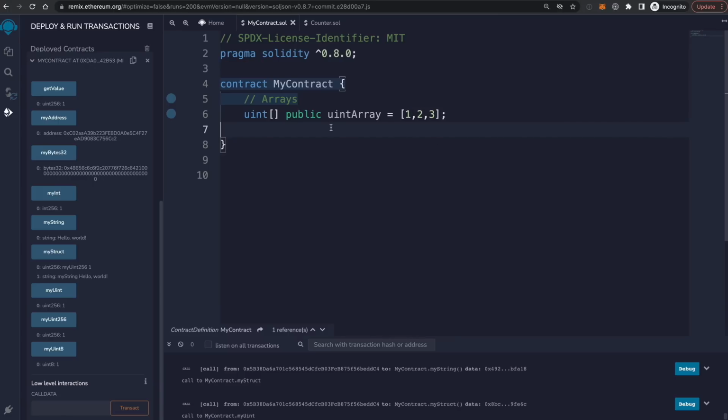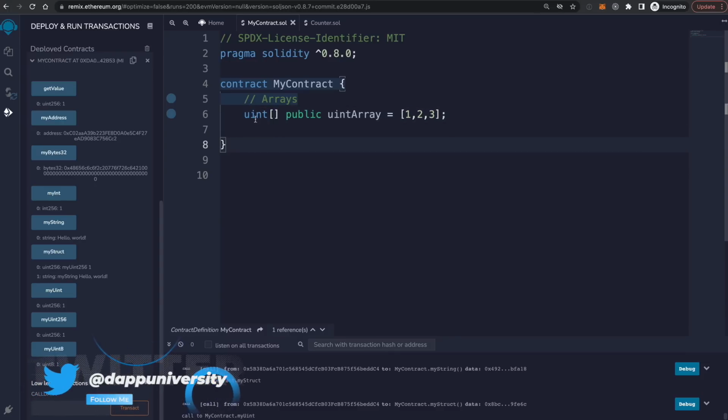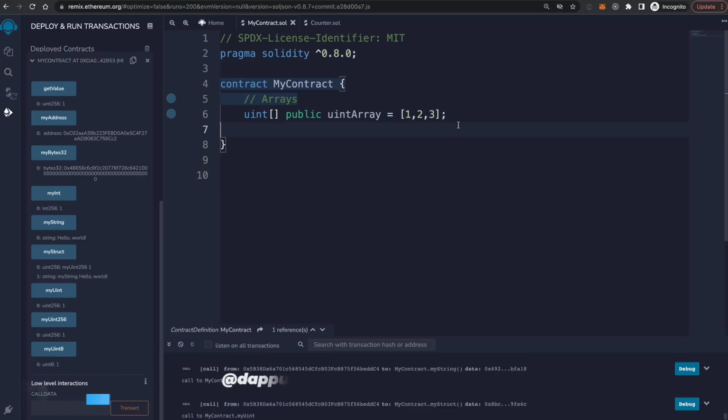Now, with Solidity, we declare the data type for an array like this. Anytime you're creating a variable like this, where we're storing the array to a variable we're calling public, you have to declare the type. So for arrays, we do that like this. We tell it the data that's inside of the array first. So this is an array of unsigned integers. So we say uint, and then we give it the brackets. It's the brackets here that tell it that it is an array. So this means this is what's inside of the array, and this tells it that it's an array. So this reads like an array of unsigned integers, and then we're storing it to this variable called uint array right here.